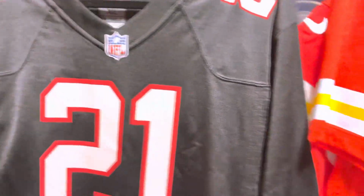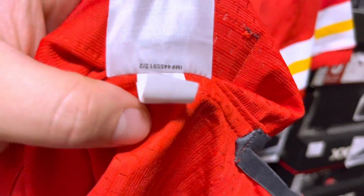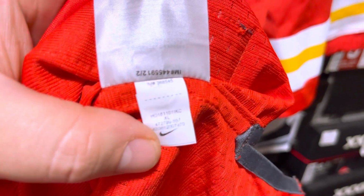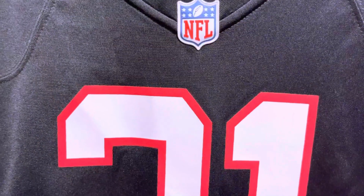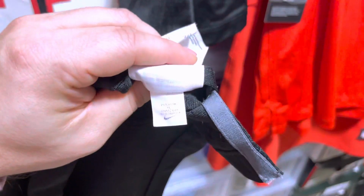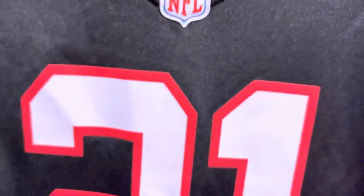So here we have, take a look at the inside here as well. So you get your inspection sticker there, and then your 2018 holiday there. All right. So we have the Deion Sanders Legacy jersey. This is now, I believe now, this may have changed because this may be an older run, but I believe now these jerseys are all sublimated on. So whatever graphics you see, this is a spring 2017 inspection sticker. So it seems like this has some sort of heat pressed or some sort of pressed on application similar to the game jerseys.